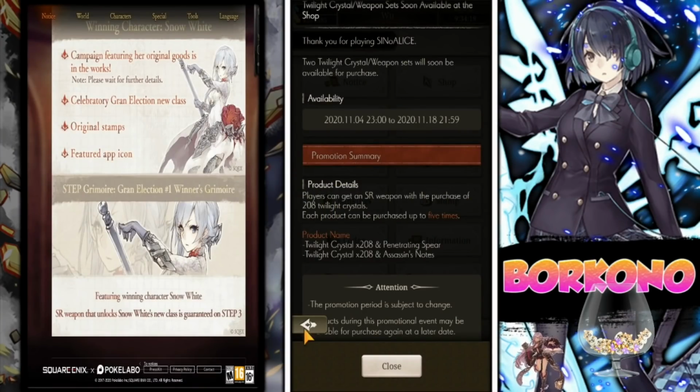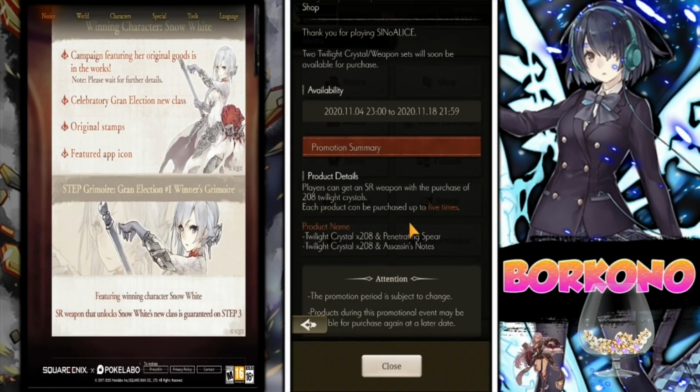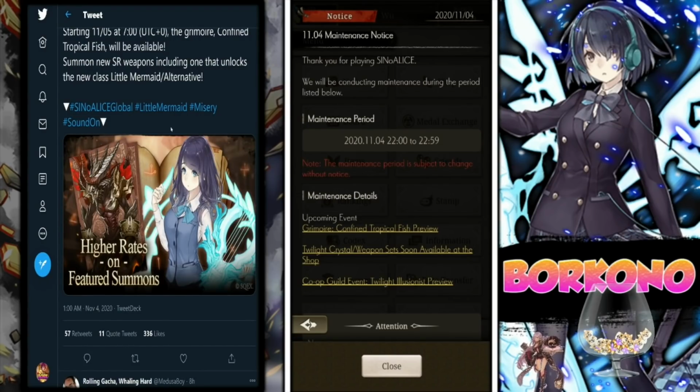As far as an actual banner goes, this and the paid weapon sets, I don't usually go crazy over these, but the Little Mermaid banner was a step up. This would be a must-have pull, but for the most part, since it's not step up, it's still a really good pull. It's still stupid good for a pull. These alternative banners are really good.